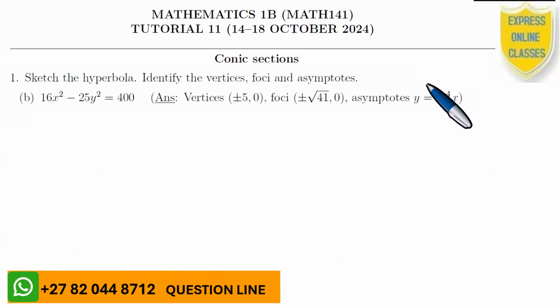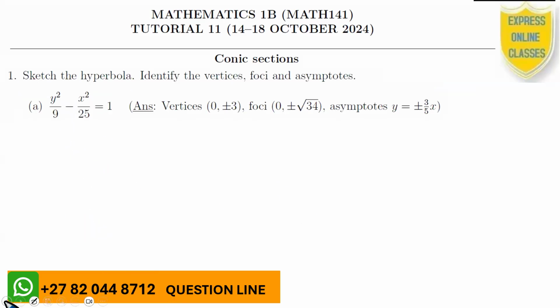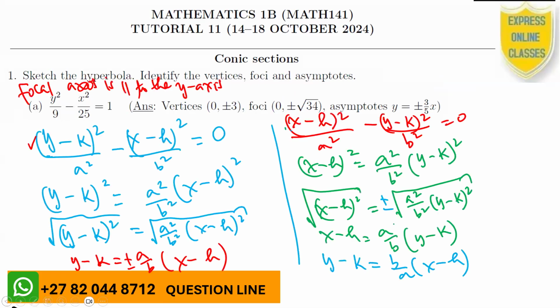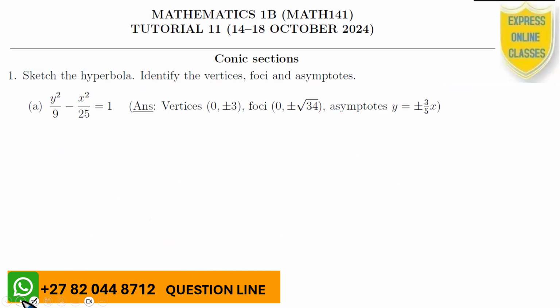You can see that always y is the subject, so it is either A over B or B over A. Because you can see that here x is first. As we've indicated in our investigation, if x is first, then it becomes B over A. If y is first, it becomes A over B, of course with plus or minus. Let's investigate that.